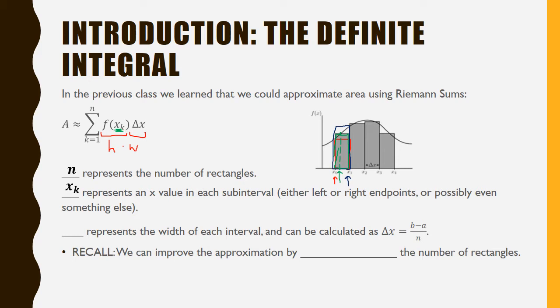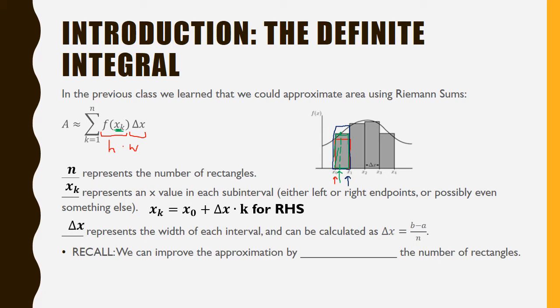In particular, we saw that for right-hand sums, the x values followed a linear progression, and so we would use x1, x2, x3, all the way up to the last xn, and that we could write a formula for these because they formed a linear progression. So sometimes if we're writing Riemann sums with sigma notation, it's helpful to know that formula.